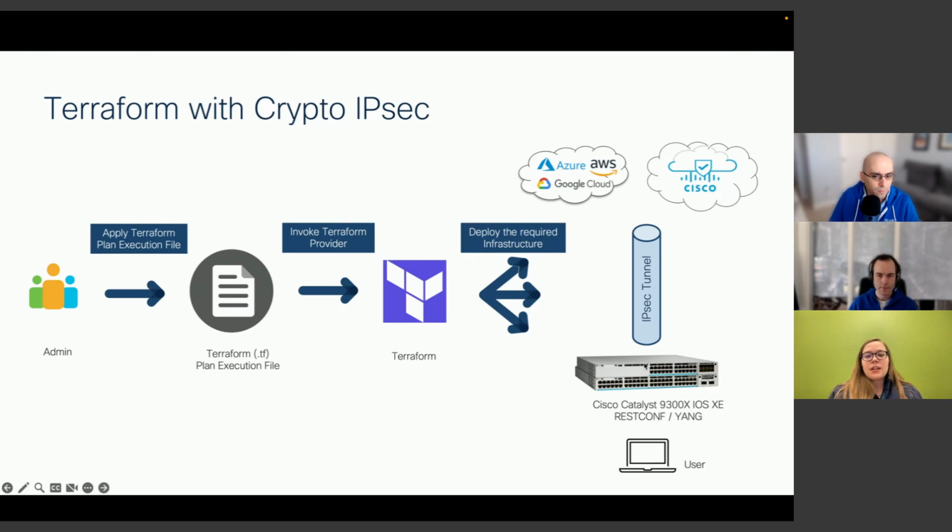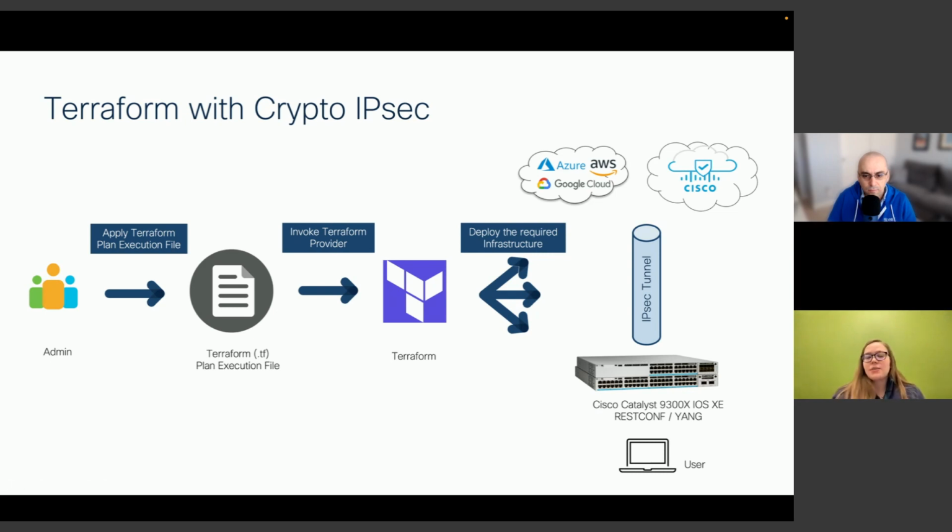So we're configuring things both in the cloud and also a tunnel directly on, say, a 9300X platform that will then give us as the user connectivity both to the cloud and to the switch itself through this secure tunnel. Again, we can configure things on our iOS XE device with this new Terraform provider, as well as things in the cloud, all using the Terraform tooling.